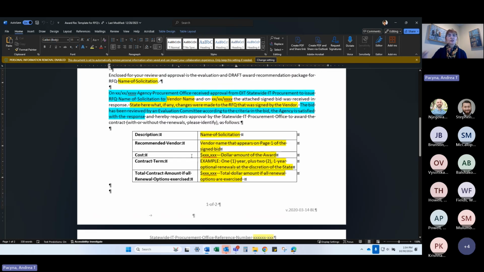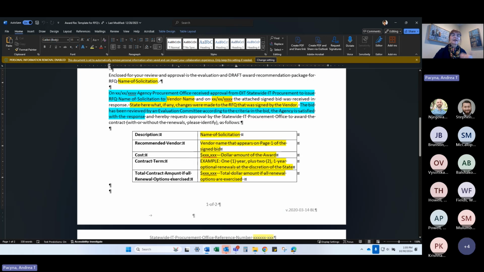One of the things you should always remember when you're doing these award recommendations is making sure that if the agency wants you to approve the priced renewal options, they need to put that in there. I used to arbitrarily go, oh, there's a priced renewal option, let me just give it to them. But in theory, the agency has to request that approval of the base year. And if there are priced renewal options, they should also be asking for those as well.